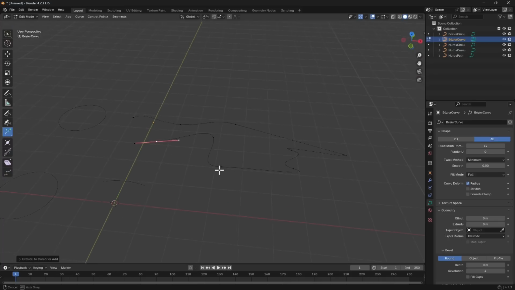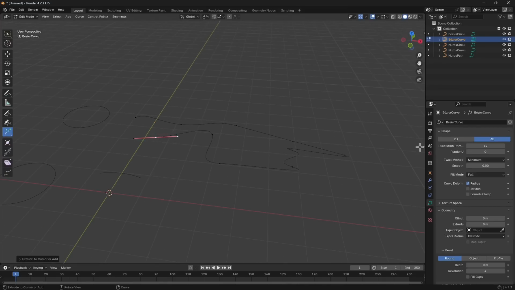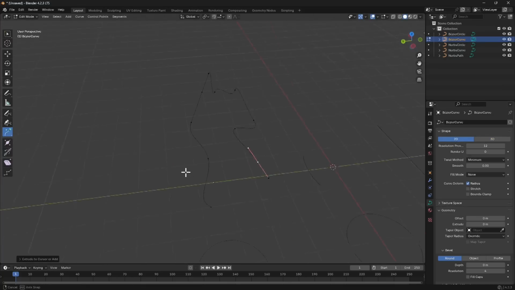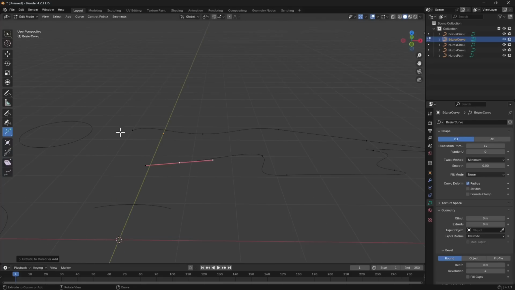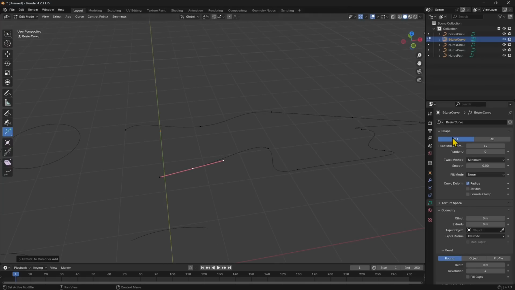So this is not always good. And now we can fix this real quick. We can just go here in the curve panel, click on 2D, and you can see now it's going to be flat. So sometimes they go up and down on the Z. That's not really good. You can make everything flat by clicking here.